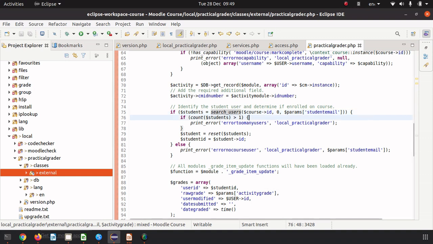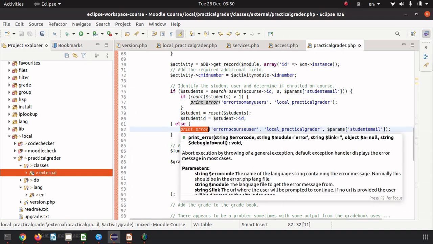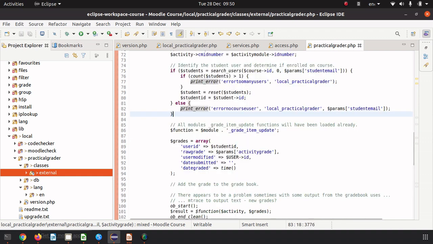If we have too many, we raise an error. Shouldn't ever happen, but sometimes it does. Some systems actually allow duplicate email addresses. And then we find our student, we take the first one off, and we get our student ID from there. Okay. If we don't find the user, then we're going to throw an exception again, that user does not exist in this course. Right.